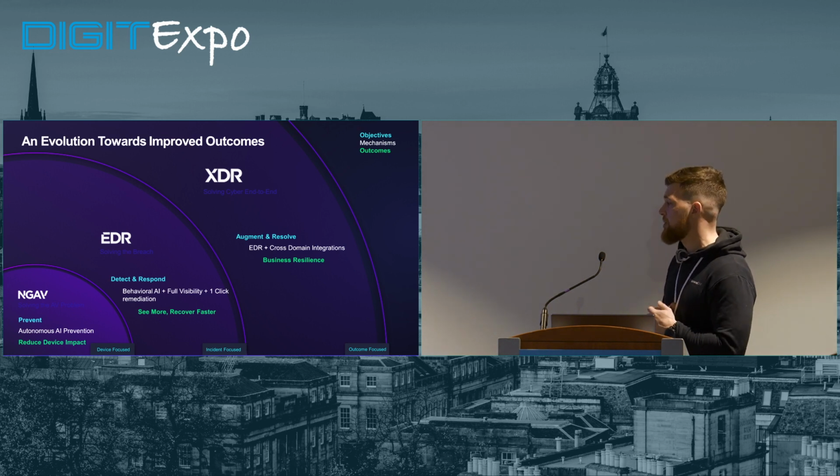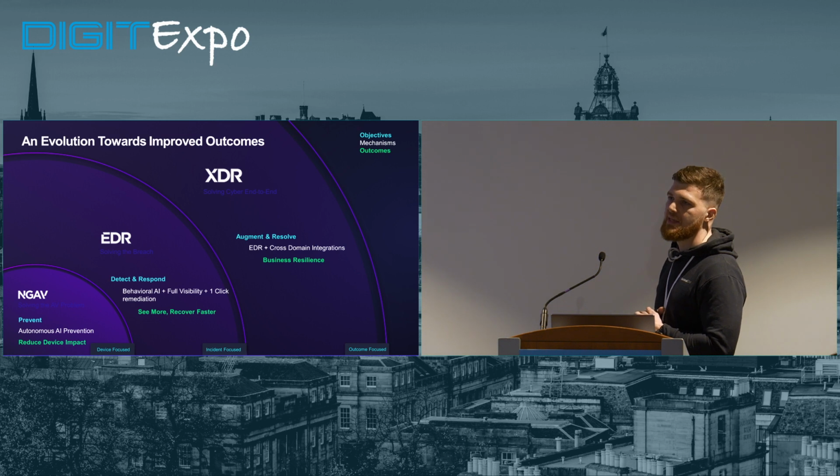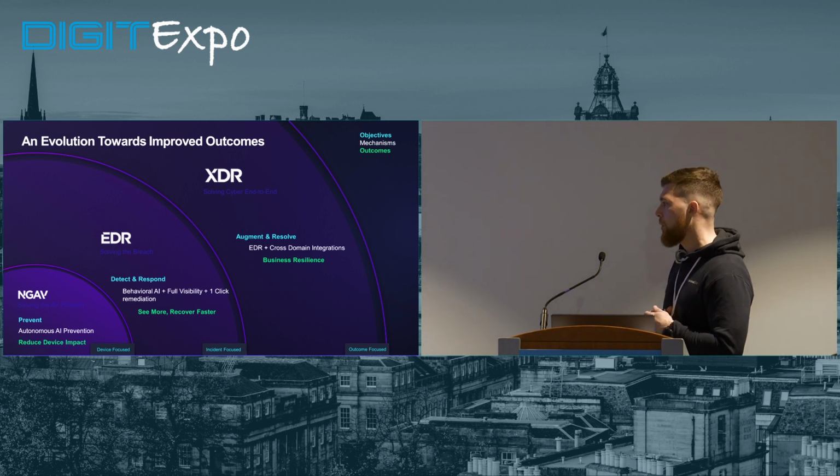But that was the next progression, and at that point in time, it was really focused around the incident itself, right? So drilling into the incident, where did it come in from? How can we improve going forward? How can we harden systems, or essentially stop this from happening again?